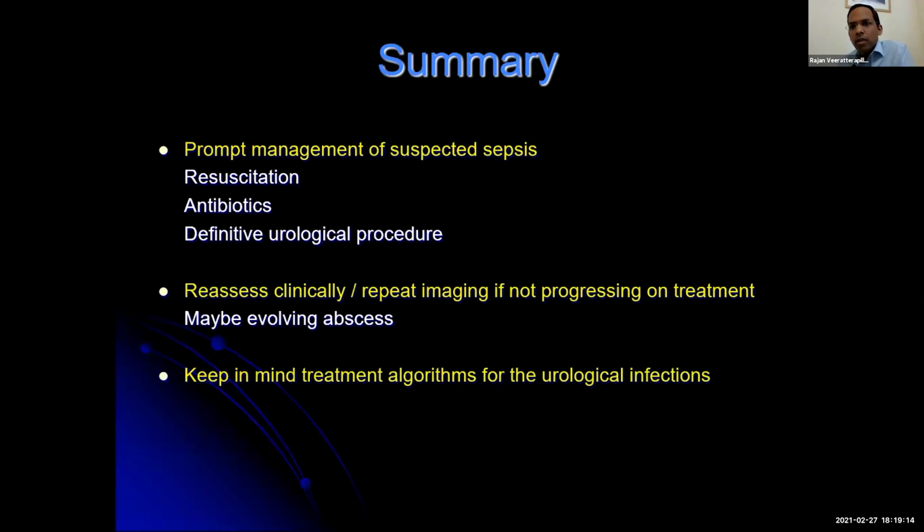So to finish off, in summary, prompt management of suspected sepsis is vital, with resuscitation and antibiotics while you plan your definitive procedure. Reassess clinically and repeat the imaging if the patient's not progressing on treatment, because you may be evolving into an abscess or a more complex infection. And keep in mind the treatment algorithms that we discussed for the different complex urinary infections.